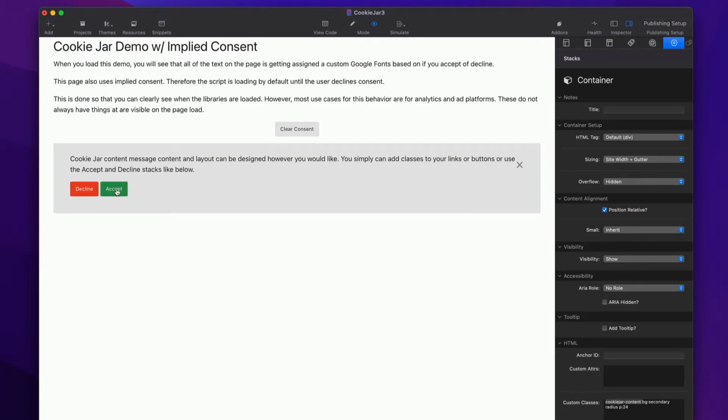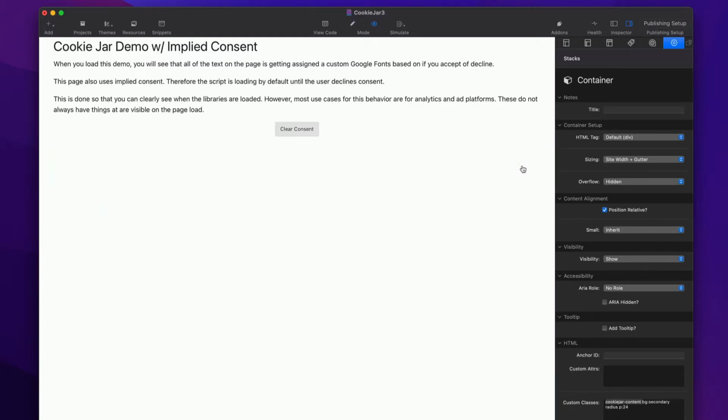So if I click accept, whatever that Cookie Jar content stack is will disappear, okay? Or if I click on this dismiss button, that will disappear, right? So again, if I click on this, that content, whatever has that Cookie Jar content class, will then disappear when I click any of those buttons, dismiss, accept, or decline.